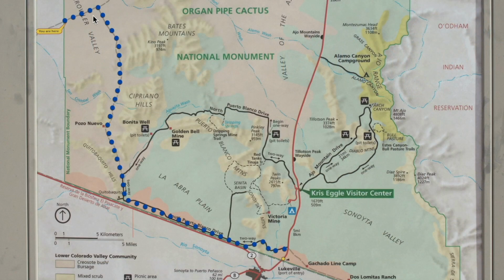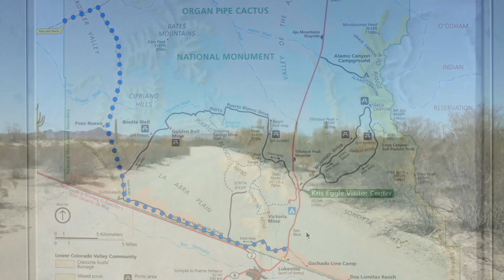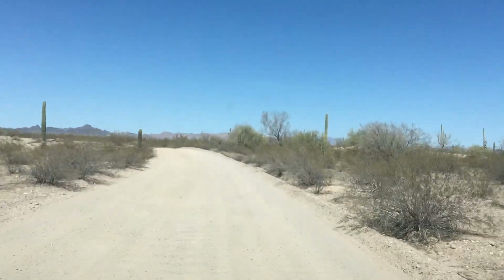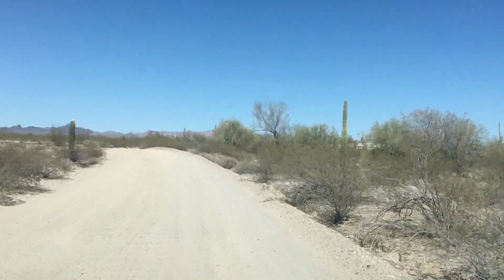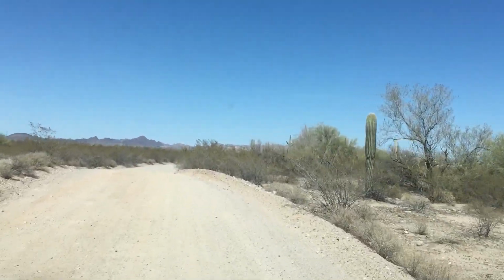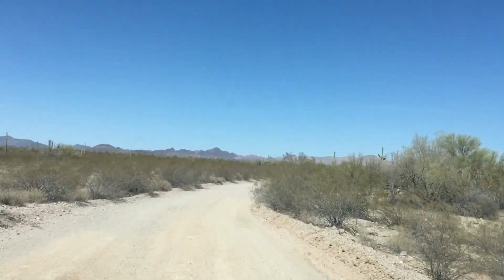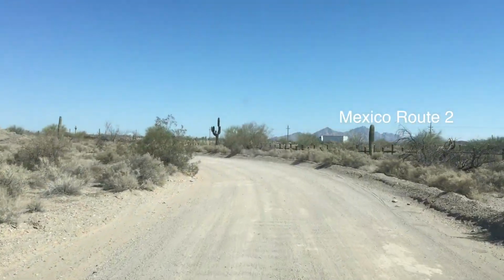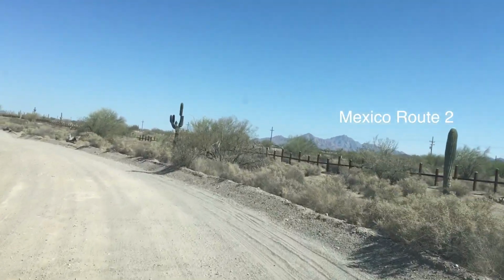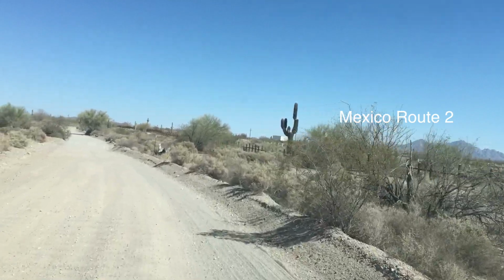Leaving the wildlife refuge, we entered Organ Pipe Cactus National Monument. Our route would take us south and then east along the Mexican border. We are driving the road that is almost as close to the border as you can get. We're at the south edge of Organ Pipe Cactus National Monument. And you should be able to see a much better view of the current vehicle fence.